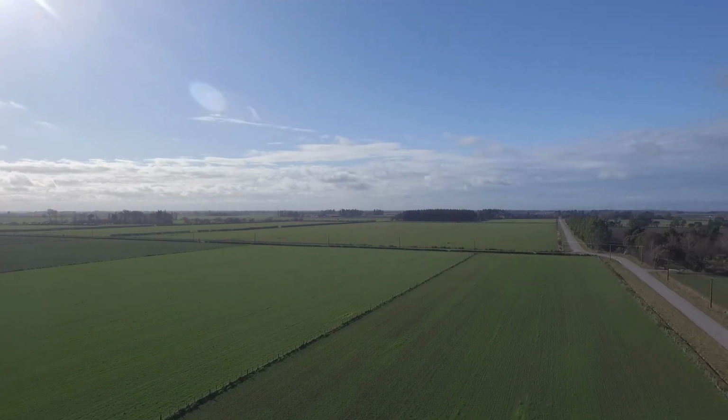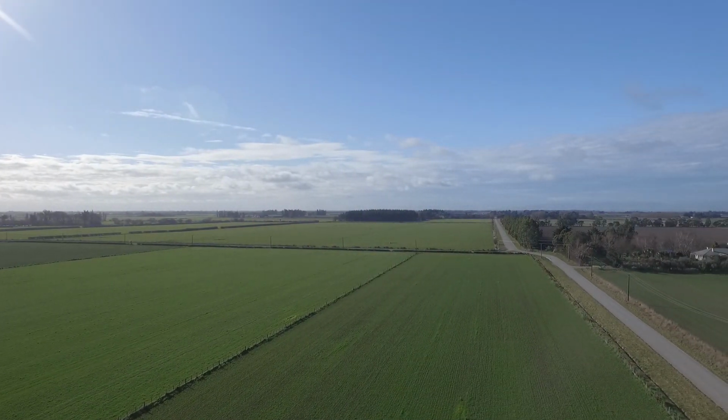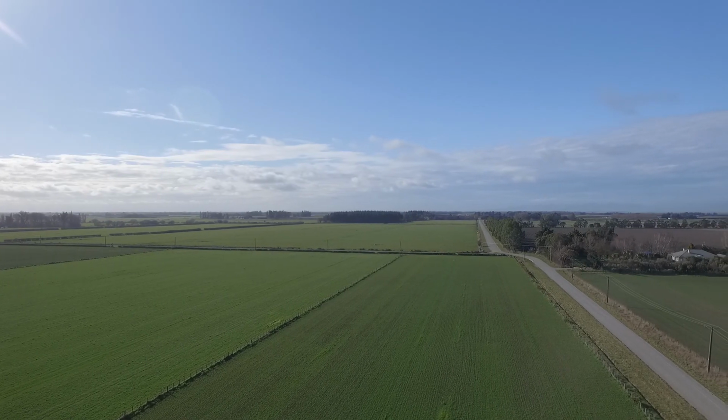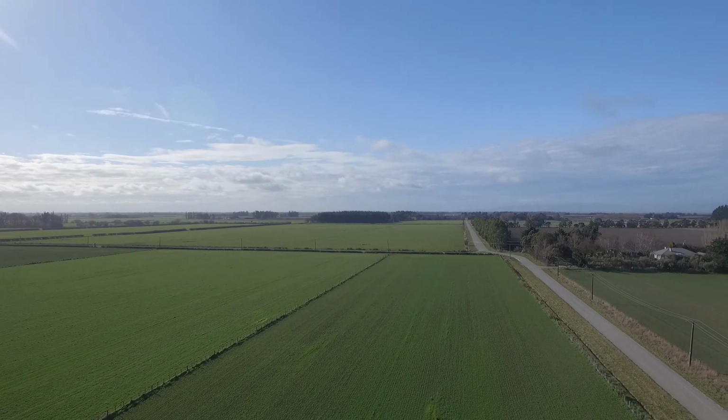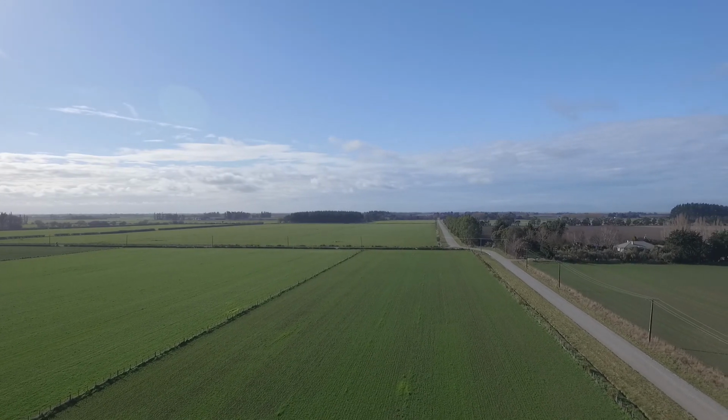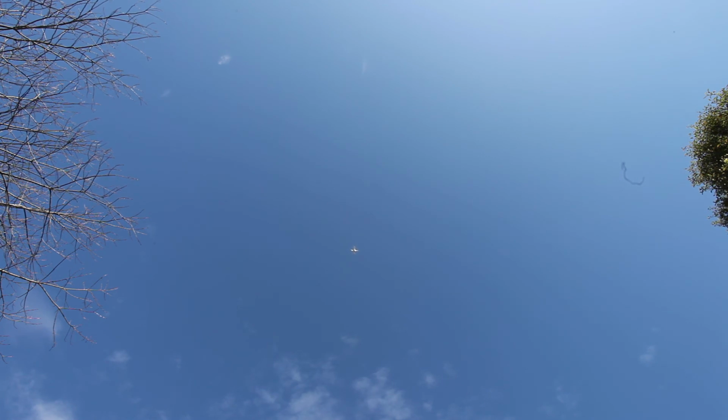All in all, very happy with the filters for the money. There's some much higher quality filters out for the Phantom 3, but if you're not a professional, or you're just looking for a small enhancement, or want to try out filters without committing too much money, I think the PhantomFilters.com filters are a very good option.